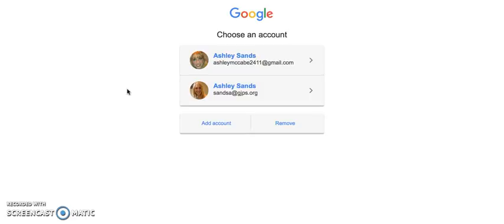Their account should be 24, which is their graduation year, their last name and first initial at gjps.org. So it's very similar to my teacher account. It's just that the digits 2 and 4 will be before their last name and first initial.